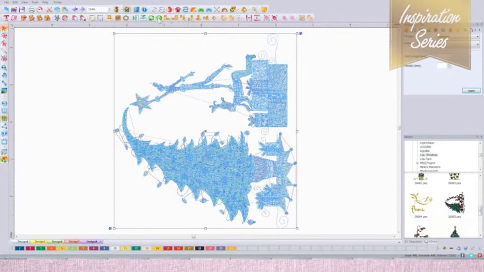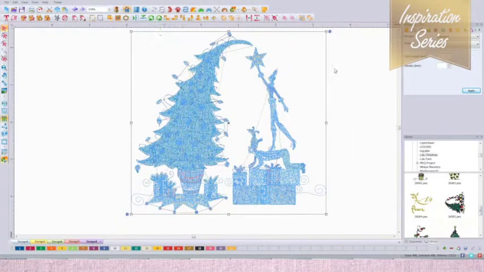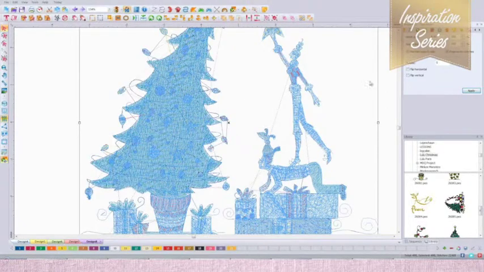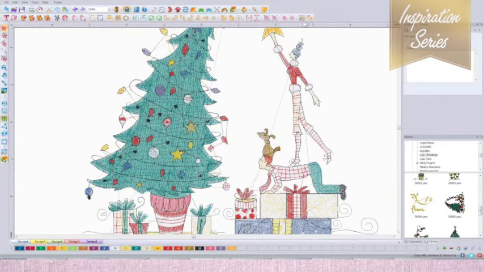I don't have to rotate it. I just don't like to look at it sideways because it's so cute. And let's make this one bigger. I can change the size of it up here in my properties box. We'll make it 8 inches wide. And it'll adjust the height accordingly and apply. So now here's my design.